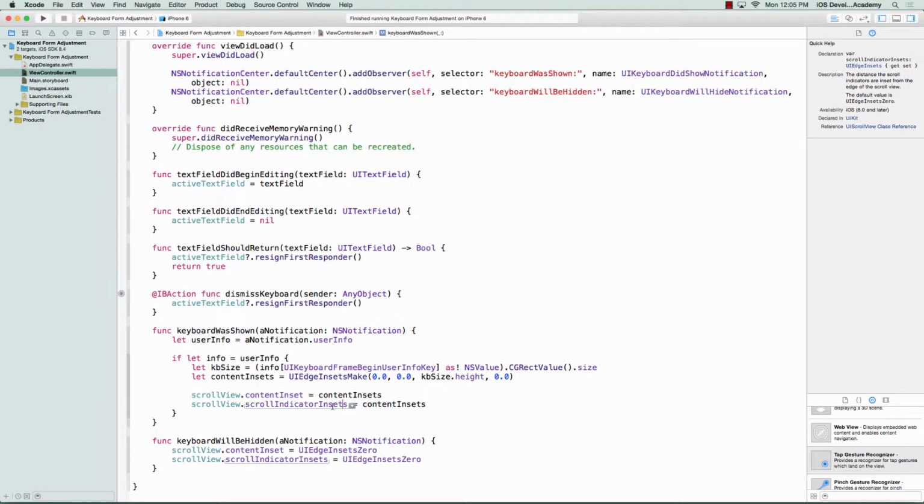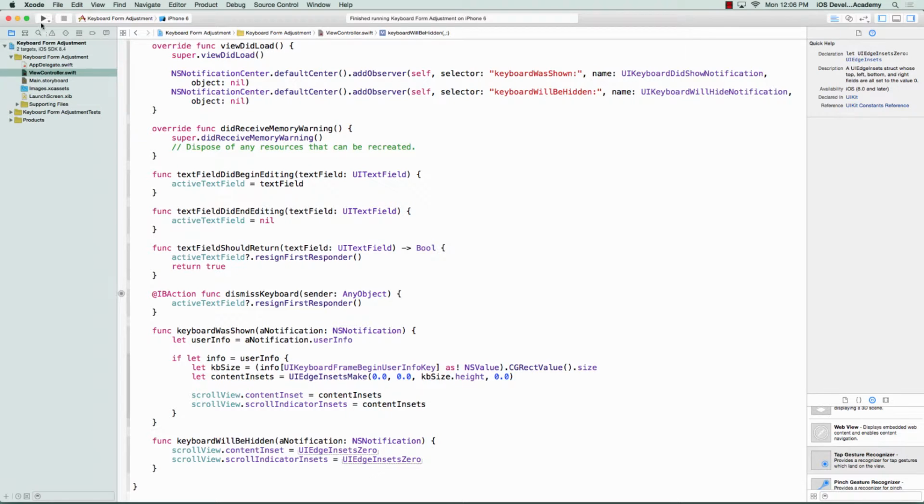Exactly. But now that we scrolled, let's say the keyboard is dismissed. We now need to essentially reset everything to the state of not being able to move. And we do that using the method that we registered with this notification up here, keyboardWillBeHidden. And we essentially set the scroll view contentInsets to 0. And we set the scroll indicator insets to 0 by using UIEdgeInsets zero. And that's the same thing as saying UIEdgeInsets make and just passing 0.0 as all four parameters.